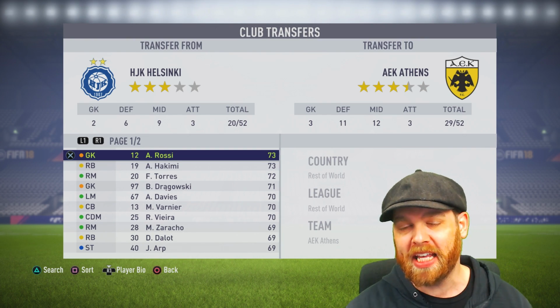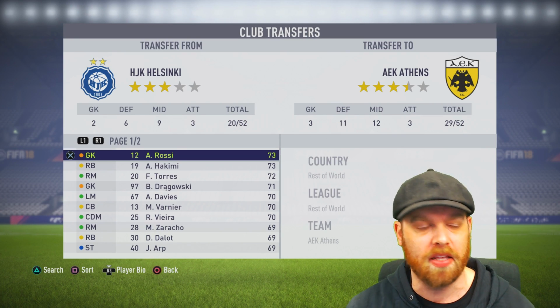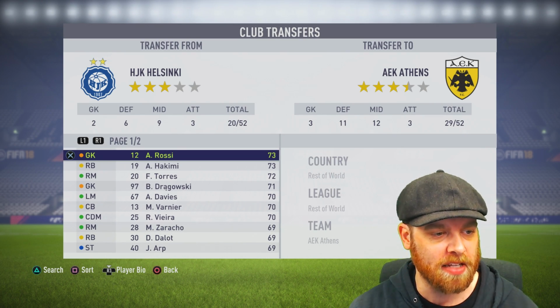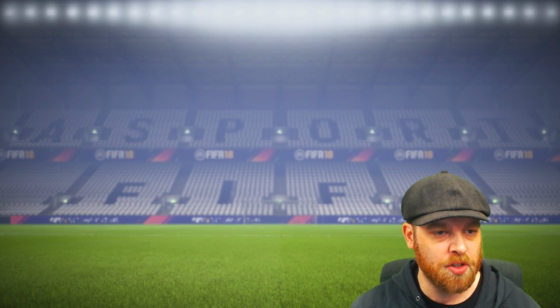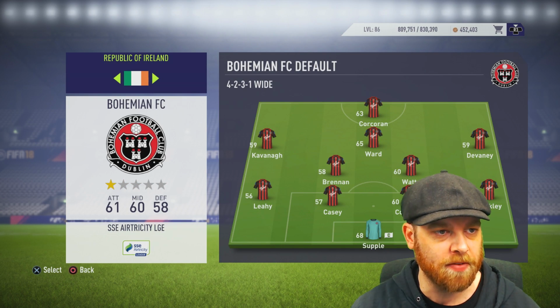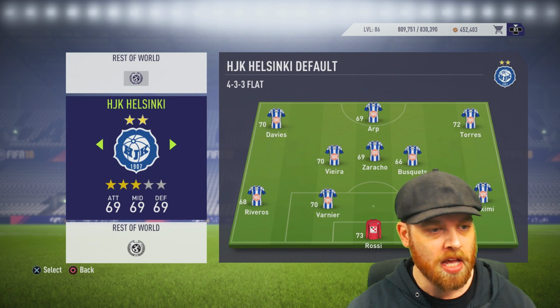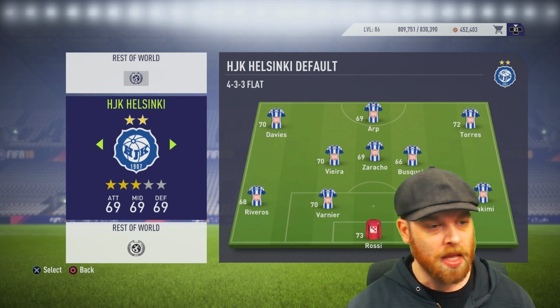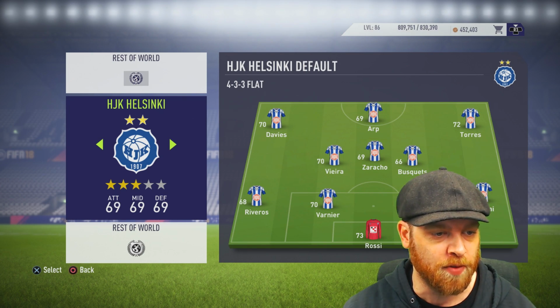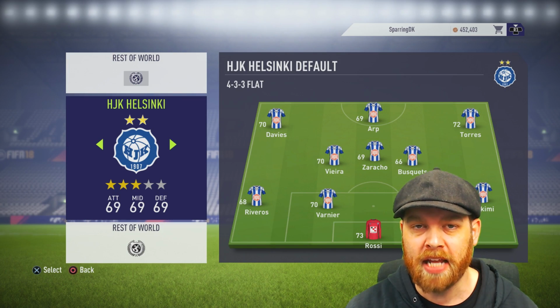So we'll jump back out and we'll set them up in their squad positions and all that kind of stuff. So let's jump over to that screen. So we come into team sheets now and we move across to our HJK Helsinki, or whichever team you've decided to use for this. So they're now a 3-star team, 69 rated across the board. And that's definitely not the formation we want. So we are going to go in and edit this one up now.